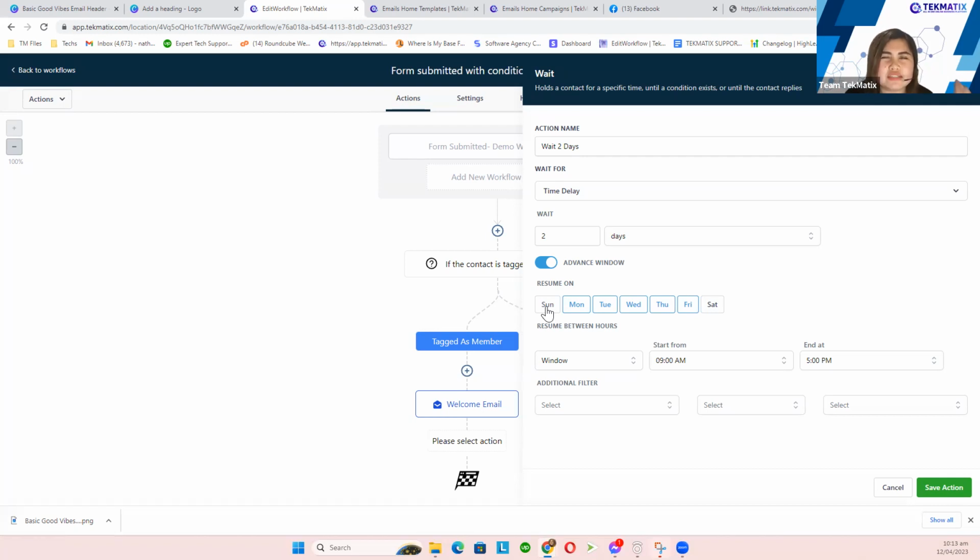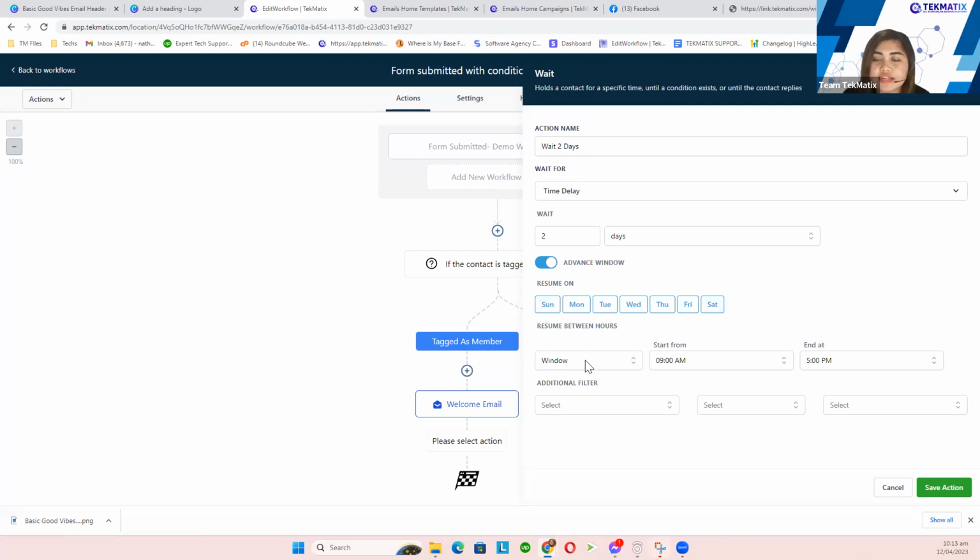So if you have a strict implementation of when you want to send out your email, maybe you want to incorporate the advanced window for that. In my case, I just want to do it every day. So let's do every day.